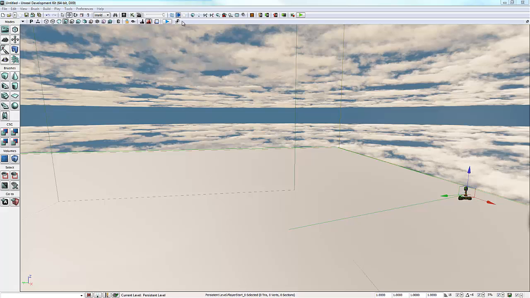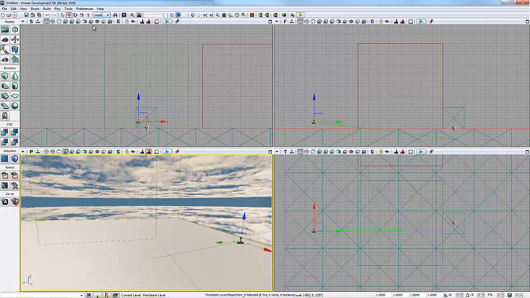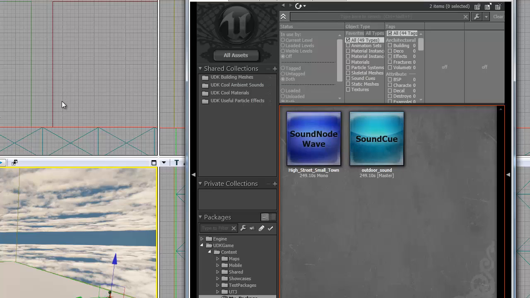So let's go back over what we did with this. First things first, I made sure that I imported my sound inside of UDK. So I made myself a package. I imported my sound. Once I imported my sound, I had a sound cue. So I opened up my sound cue editor and was able to connect my sound node wave to that sound cue. Once I had that set up, I could use the trigger volume that I already had inside of my world.